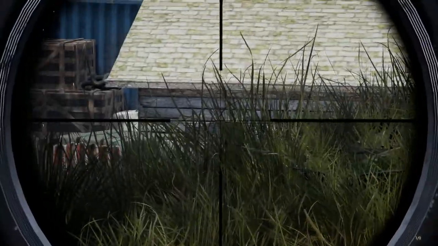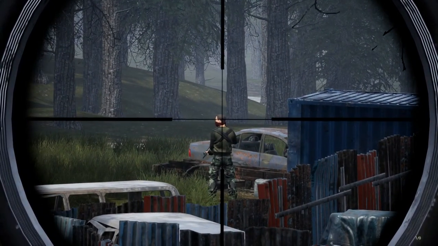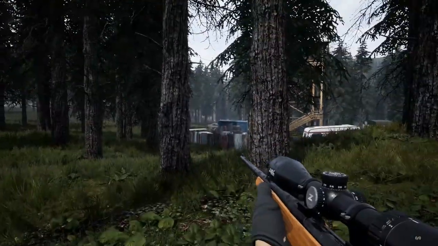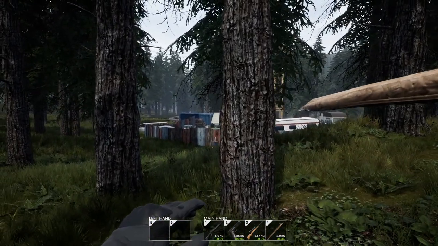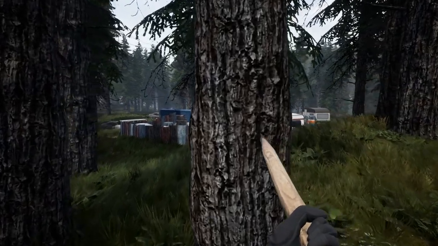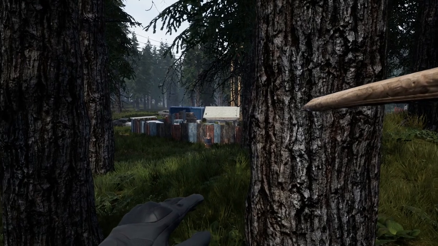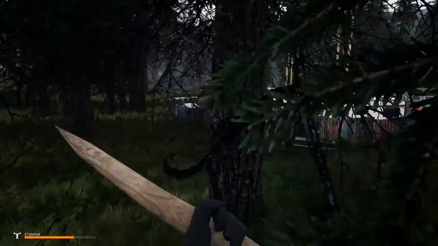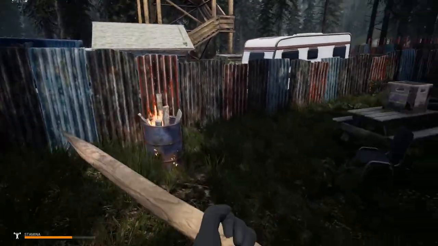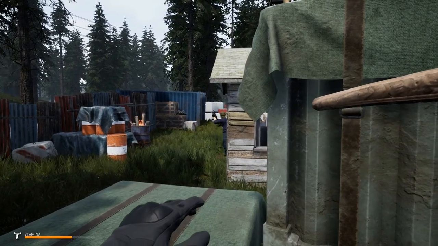Alright, now he's down. And our health is almost completely down. There's a guy right there. He's down. Spear. Can I get him with the spear? How many guys are still in there? I see one guy right there. Alright. We're gonna have to get in closer. This is not gonna work, guys.